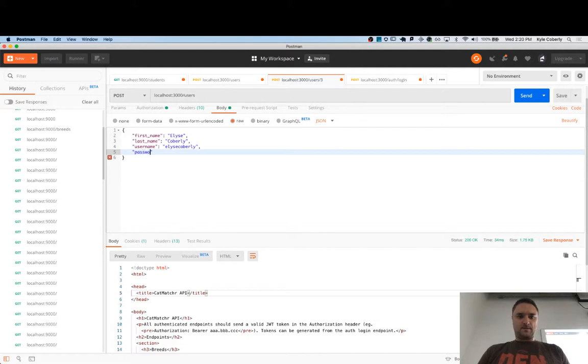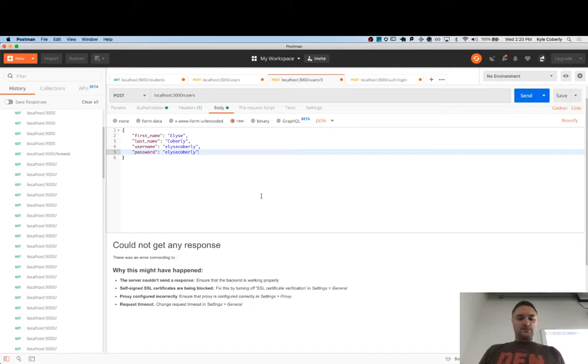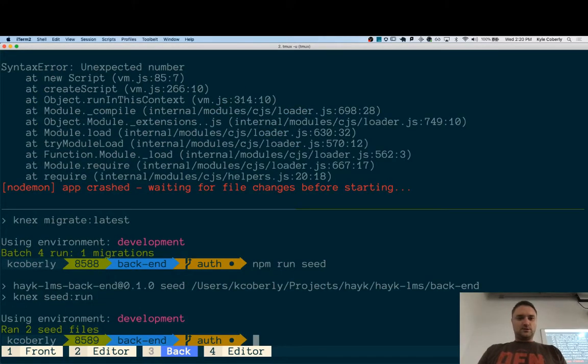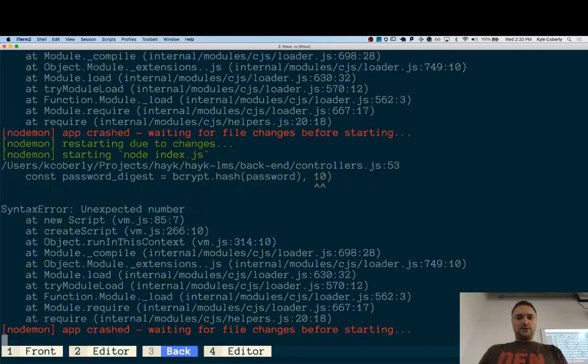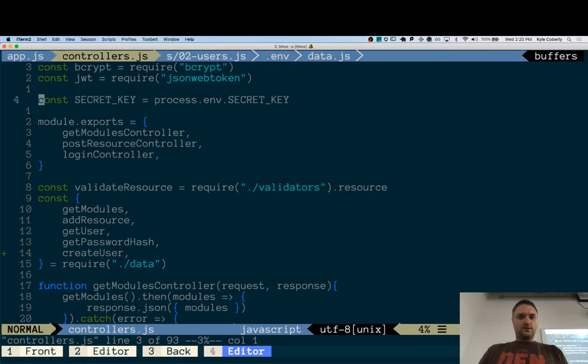Password. All right, so if I do that, let's see what I get back. Couldn't get a response. App crashed. Aha! So I wrote that wrong. That's on controllers line 53.